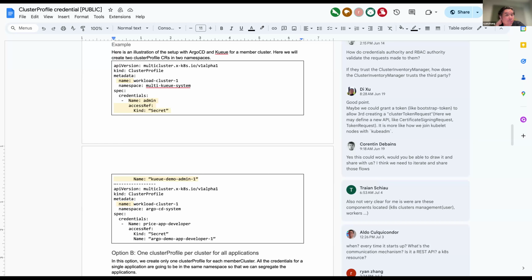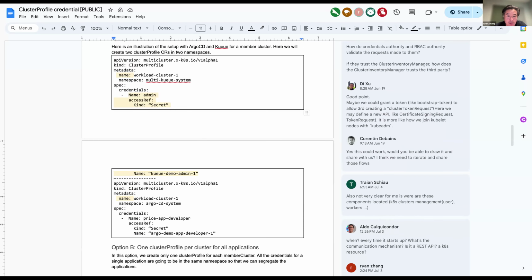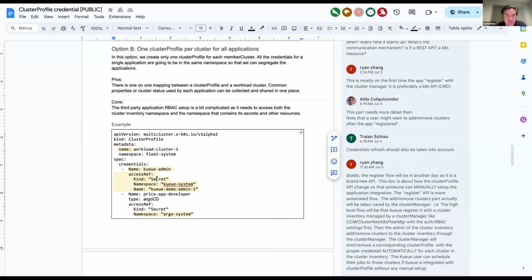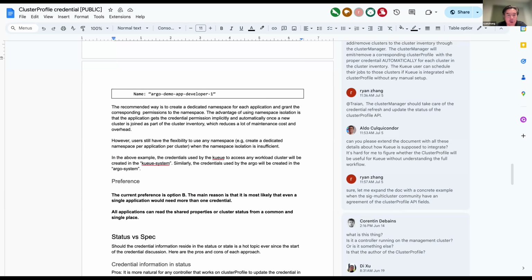Per feature, yeah. That seems like it would be a pretty huge change in what we're trying to accomplish with the cluster inventory. Exactly. That's why the current preference, if you scroll down a little bit, is option B, because a single cluster having multiple representations is very different from what our initial thought was. So the preference is option B. I'm just presenting those options, and we do have a preference.